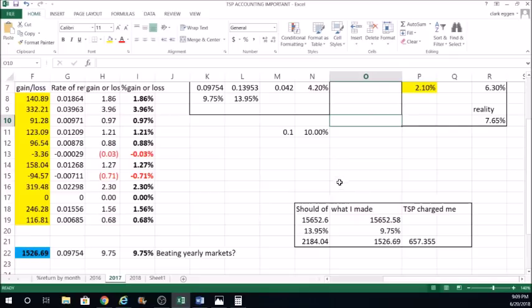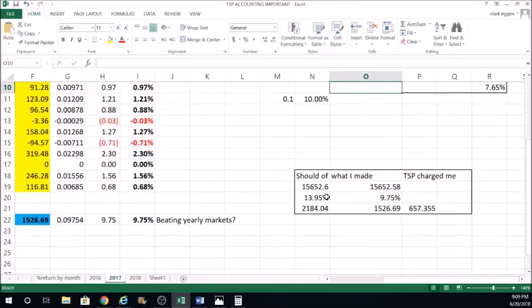Okay? So this last box I have here shows what I should have made. With this, I should have made close to $2,184, but really I only made $1,526, which is shown right here. Okay, again, white boxes, do not touch.